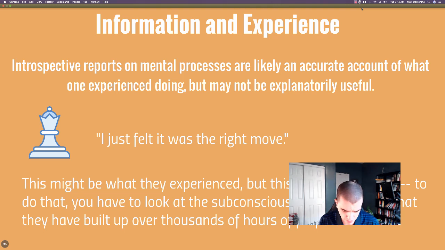So first, let's talk a little bit about levels of explanation, and especially levels of conscious access. Introspective reports on mental processes are likely an account of what one experienced doing, but may not be explanatorily useful. I think a cool example of this is expert chess players, who you ask, why did you move your queen in that situation?